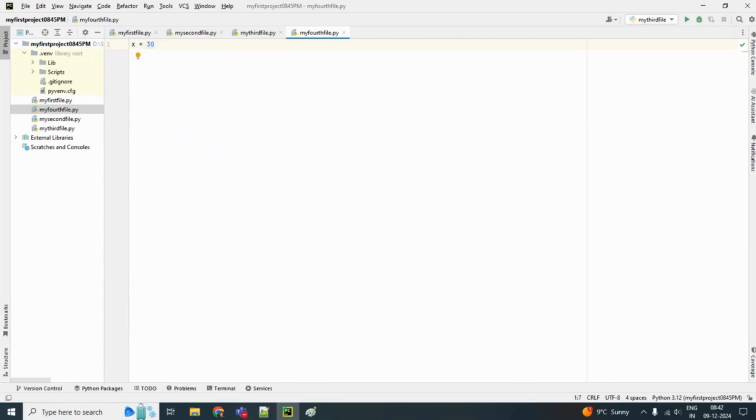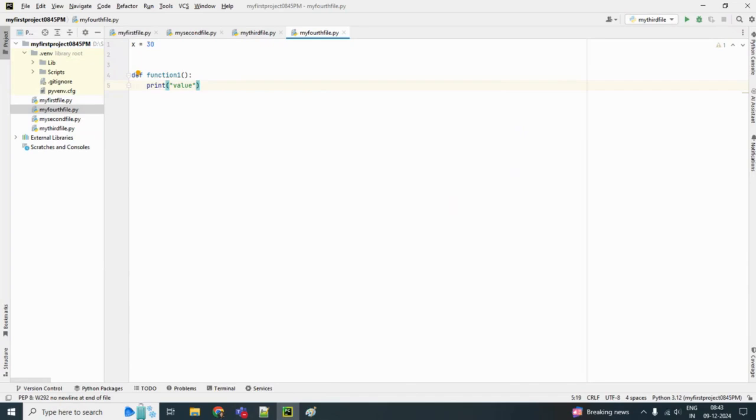I want to use this variable. So now first of all I will define a function here. Now how to declare a function? Def, and you can name a function like function one, anything. You can name it anything. Here then I will say print, I will just say value.